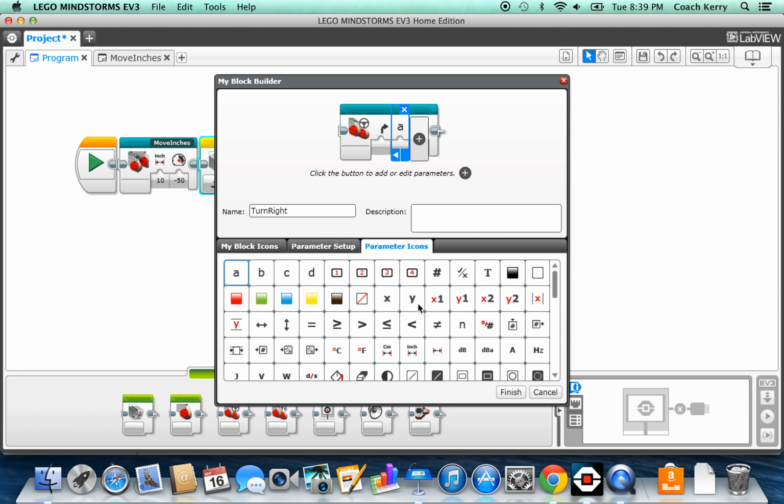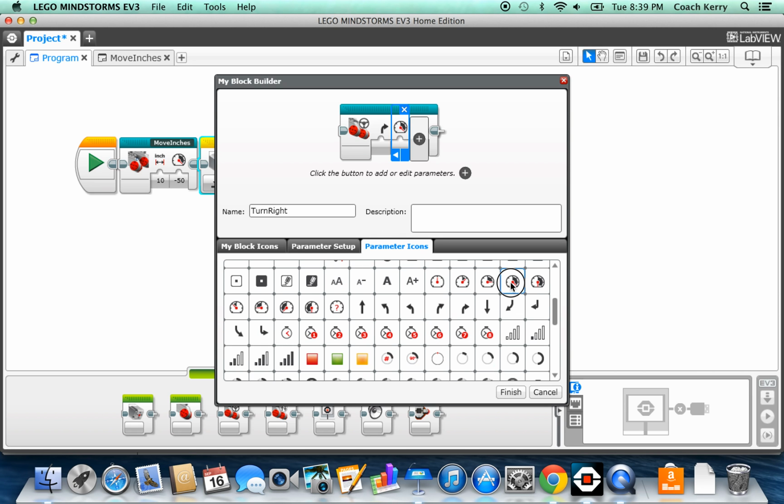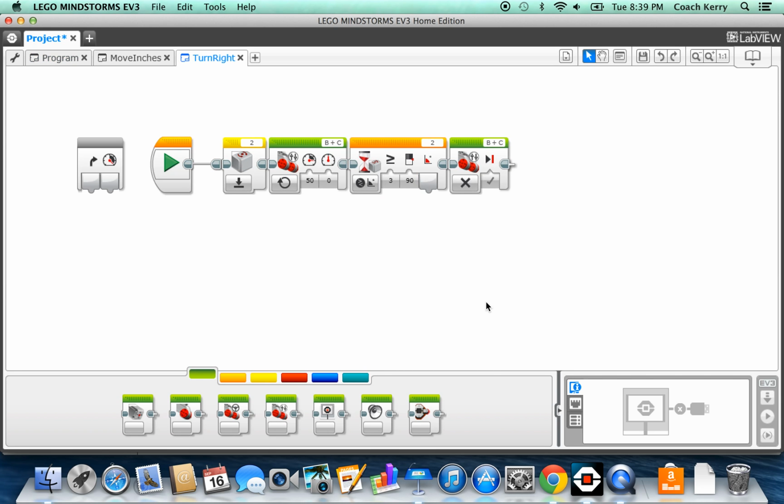And for our icon, we'll pick the same one again. So now we have the power input. We know where that goes. There's where that goes.